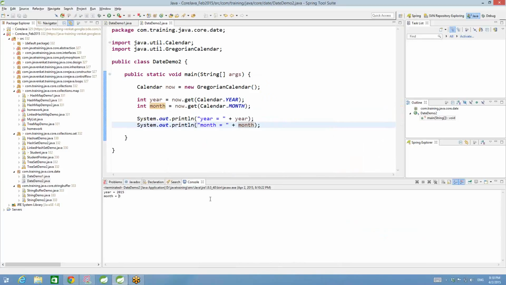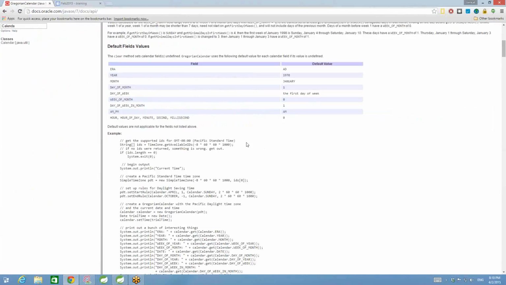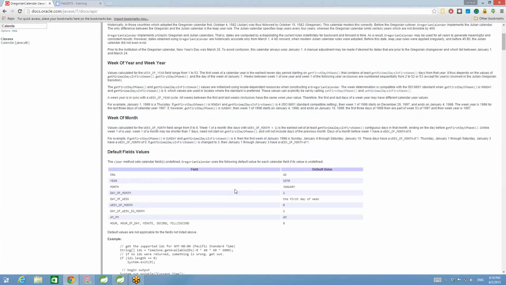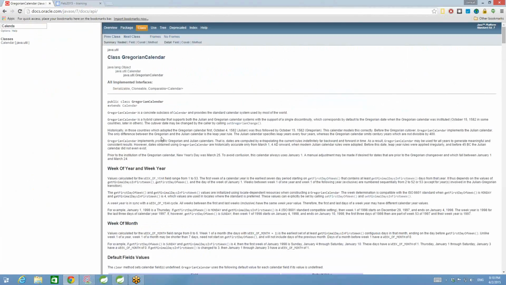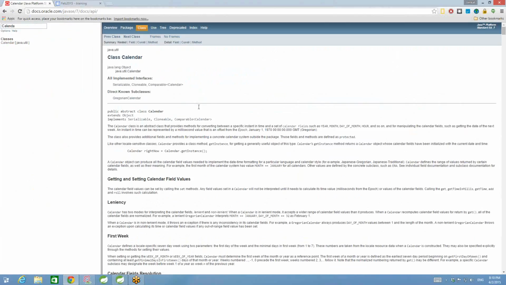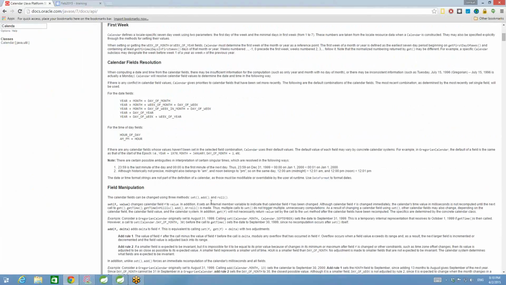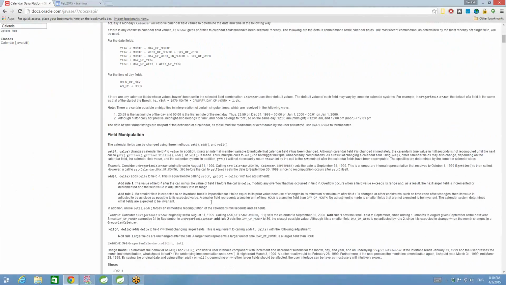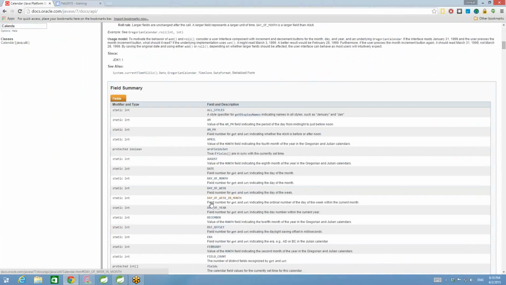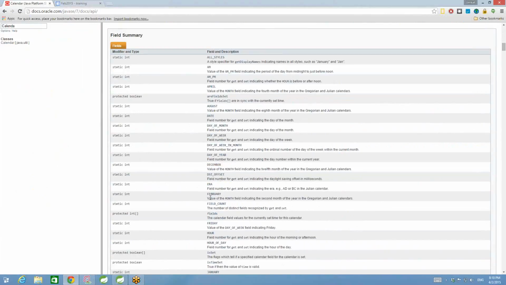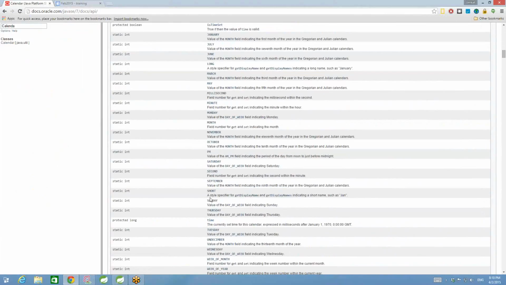Why is the month 3? Is there any other field? Let's look at month. Field number for get and set indicating the month.